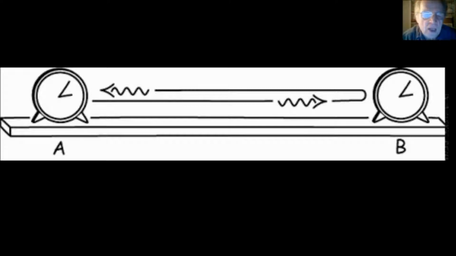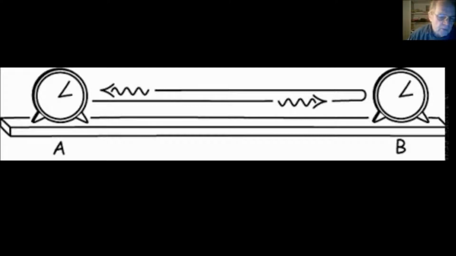Similarly, if you go in the opposite direction from B to A, then you'll have a negative bias, and the further you go out to the left, the larger that negative bias will be. And the bias will be set so that if you use those clocks to measure the speed of light, you're guaranteed to measure the speed of light as being the same in all directions.